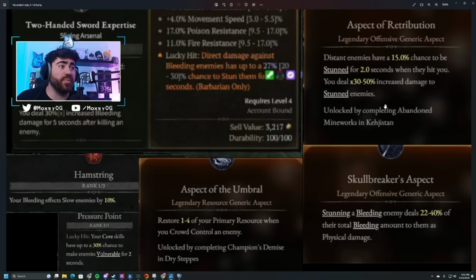This damage multiplier against stunned enemies is going to work in conjunction with our Skullbreaker's aspect. Stunning a bleeding enemy deals 22 to 40% of their total bleeding amount to them as physical damage. And since we're dealing more damage to stunned enemies, we're getting another multiplier on this damage instance, and we're constantly going to be having these blood explosions on enemies because they're going to be constantly being stunned and bled.